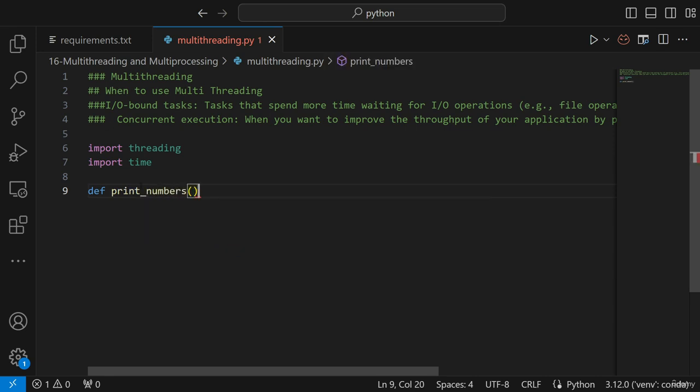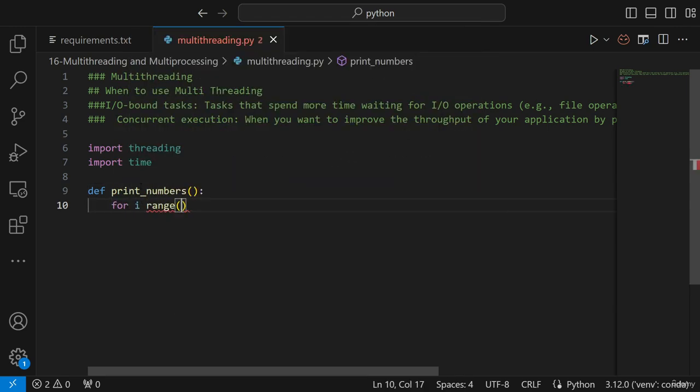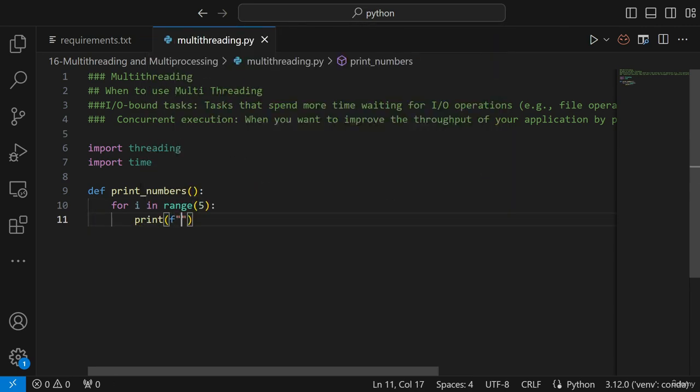This is my function, and let me write for i in range(5), and here I put a colon, and let me write print f number: i. So this is what I'm actually printing.